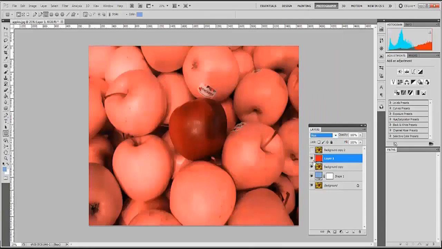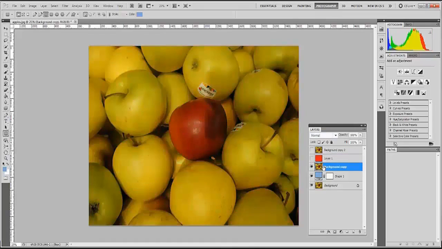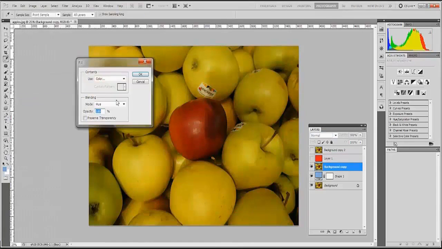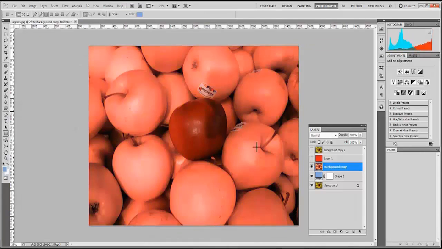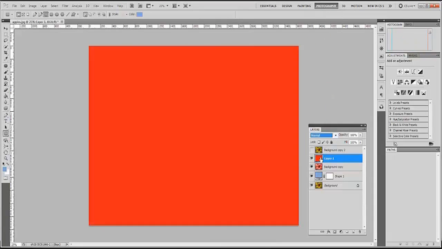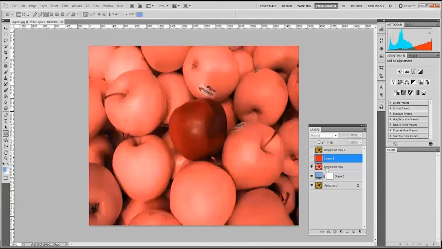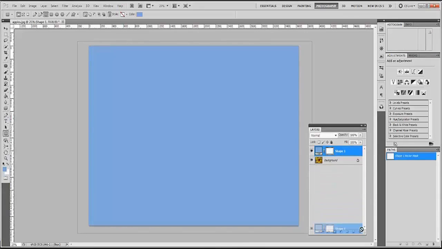So even though the mode is in hue, for example, if this was my image, and if I wanted to fill this image, so if I picked hue, notice that the entire area gets filled with the color in that particular blending mode. It's not noticeable in this layer because this layer was completely transparent, so it got applied as a solid color, even though it has a blending mode of hue. Whereas if you applied it to an image, it applies that blending mode on top of it, sort of like a layer. So fill is another way to add an invisible or a quick fix to your image or to your image layer.